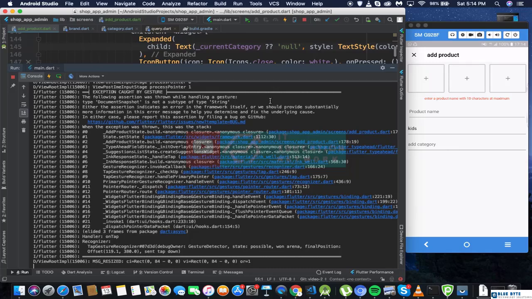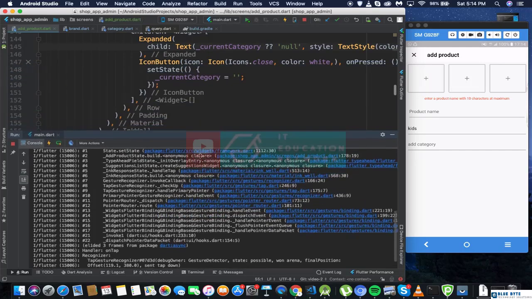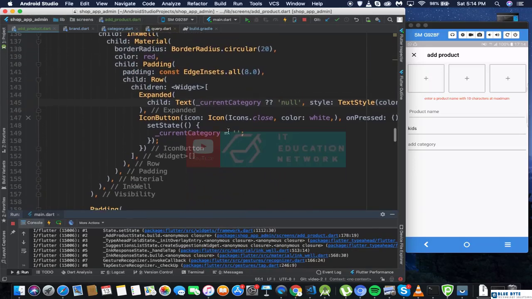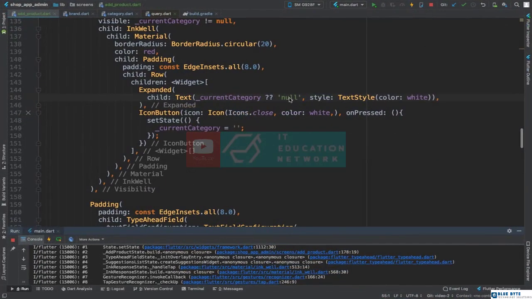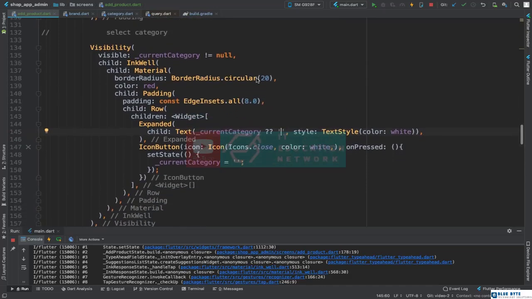What's the problem? Document snapshot is not a subtype of the type string. Seems like a lot of work, right? But okay, I know what the issue is again. Here you can just leave this. Basically, this is just to make sure that even when this is null, you write something.